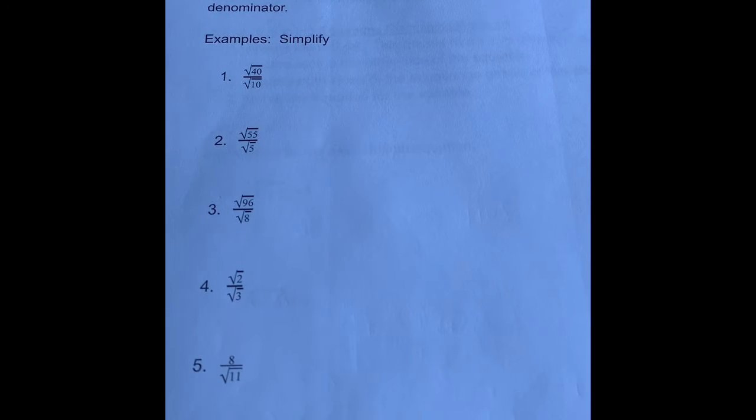So the biggest rule for division is that a radical is not allowed to be in the denominator. We're going to look at some examples where we are left with a square root in that denominator. That's the bottom part of the fraction, and we're going to have to do a step in order to get rid of it. So a radical can be in the numerator. It cannot be in the denominator.